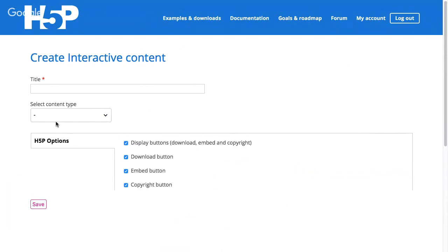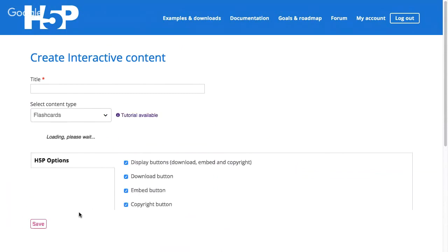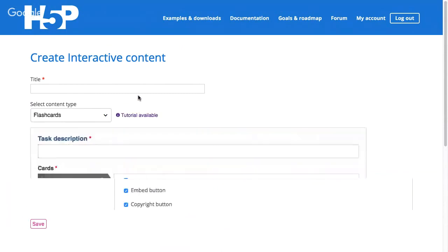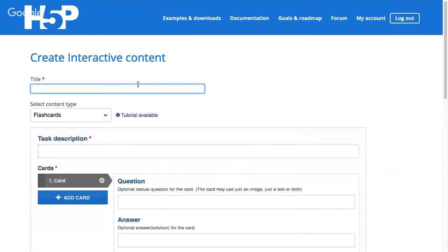Here's a choice. Oh, we don't have that one. Well, I'll pick one. Let's pick flashcards. How about that? Would that work? Just to give you guys another. All right, so we'll pick flashcards. Okay, so the title is Hey Doug, flashcards.